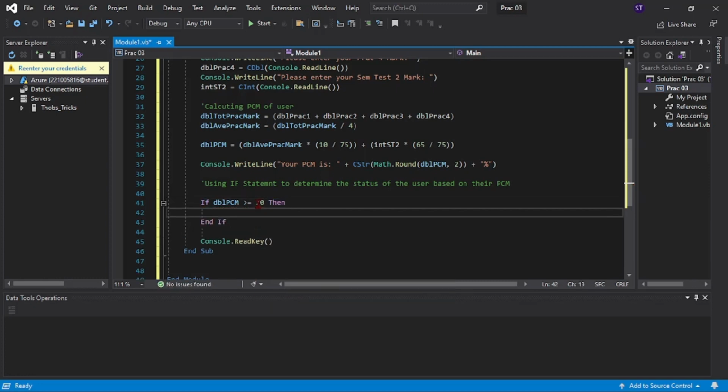And if our PCM is greater, I don't think this should confuse you. We call this compare. Yeah, this is going to kill me actually. Let's see.